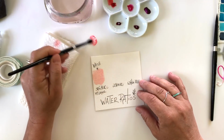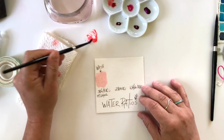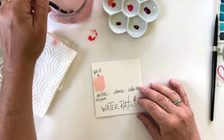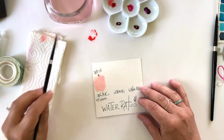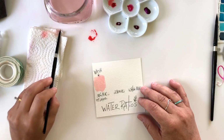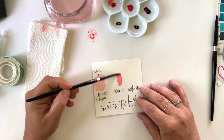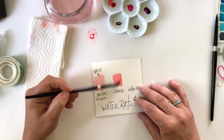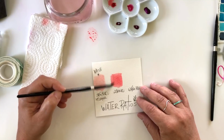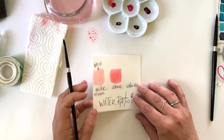Now, to create a stronger value, which would be more of the consistency of 2% milk, your water to paint ratio would be less water and more pigment. So you have more paint, and you can see me drying off my brush a little bit more so that it's not sopping wet, and I get more pigment. I'm adding less water to the paint, so I'm controlling it a little bit more, and I'm getting more pigment.